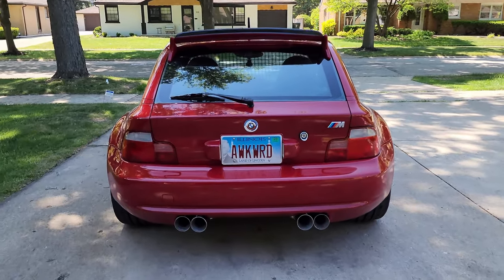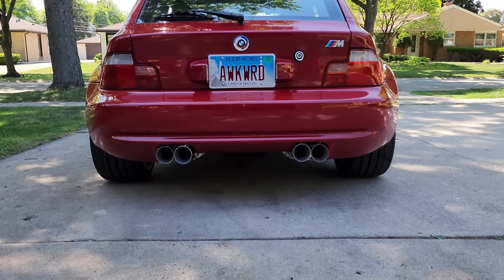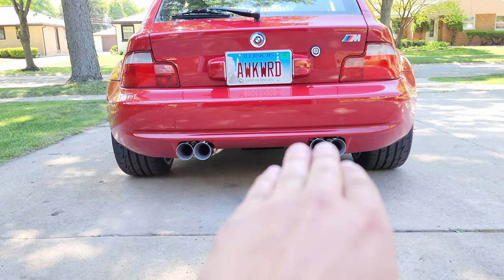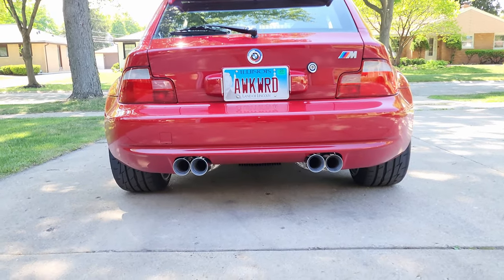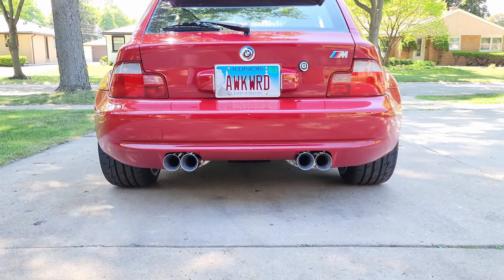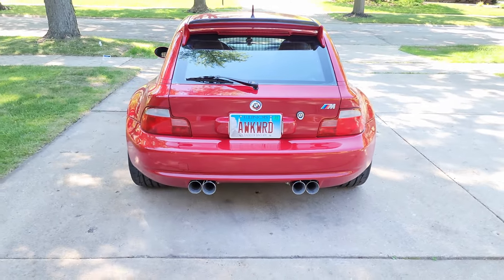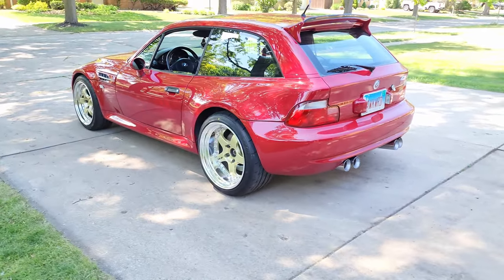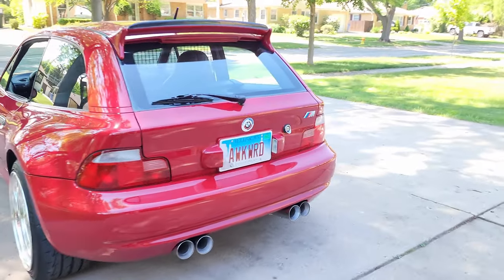So exhaust is buttoned up. The alignment's probably 95% there. They kind of sag a little bit towards the outside each. After I do a couple heat cycles and everything kind of gets into its place, I'll readjust. But I'm really happy with how these look. They fill up the bumper cutout perfectly. They match how the car looks.